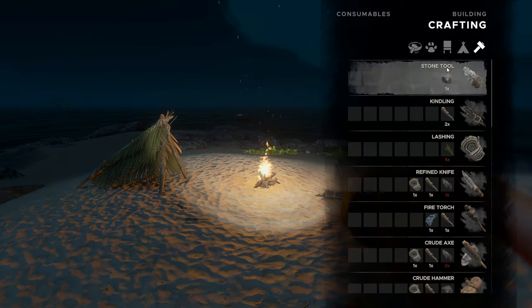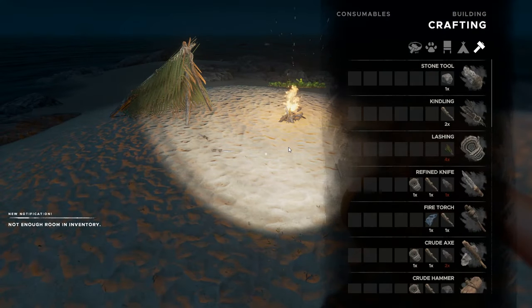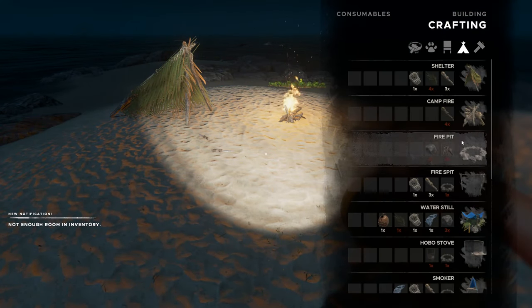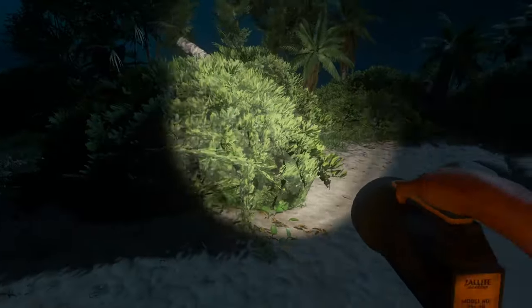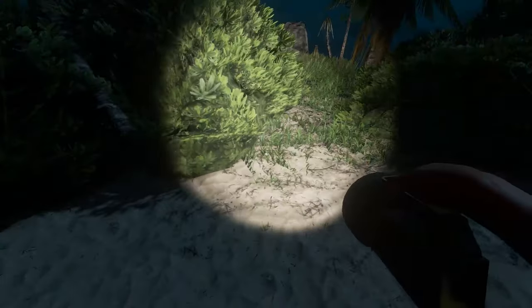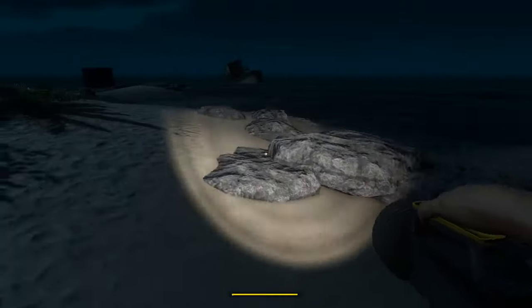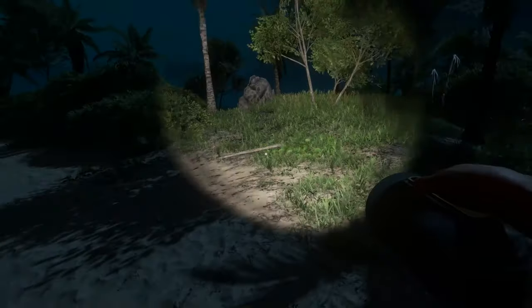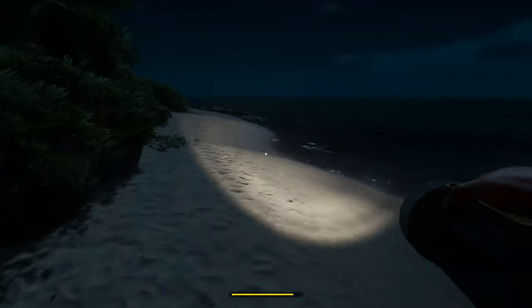Okay, back to consumables. Make a coconut flask. And then we go over here and we can make a water still with two more rocks and a palm frond. Now, we got the palm frond. We got one rock. And. I said, and.